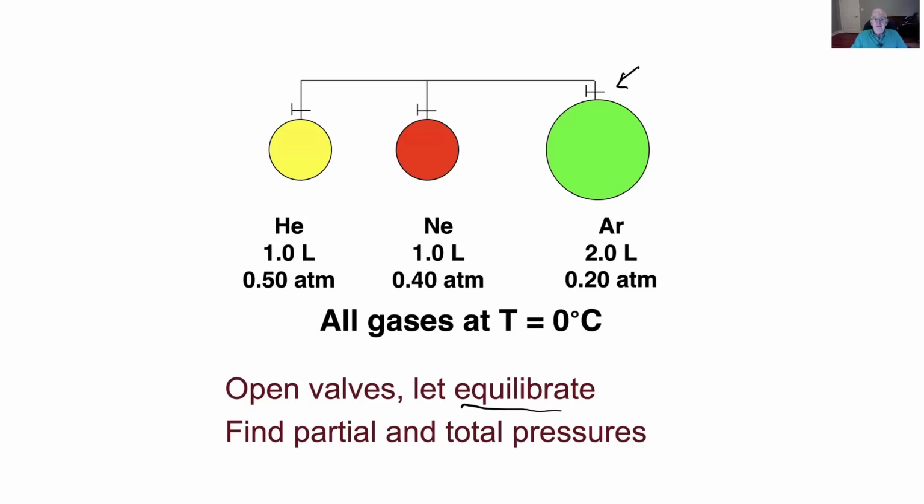The way I'm going to do this is I'm going to treat each gas as going from its original pressure and volume, and I'm just going to expand its volume from whatever the value was up to 4 liters, right? Because when I have all 3 bulbs connected, my total volume is going to be 1 liter plus 1 liter plus 2 liters, so that gives me 4 liters of total volume. Right. So let's see what would happen to the pressures when we do that. I'm going to start with the helium.